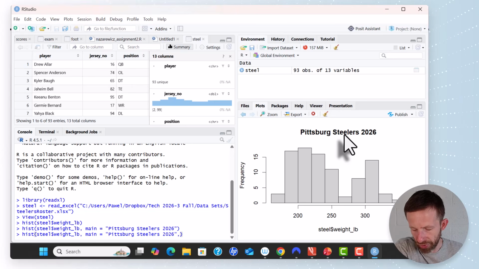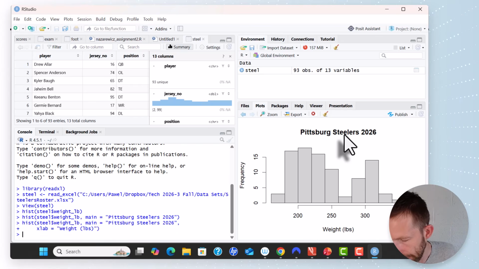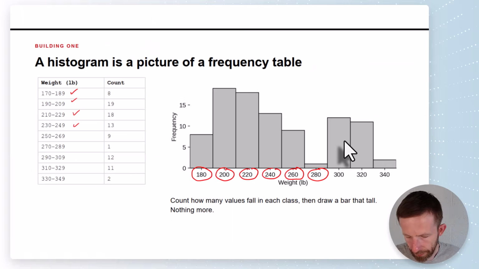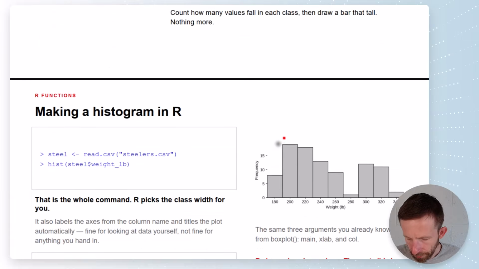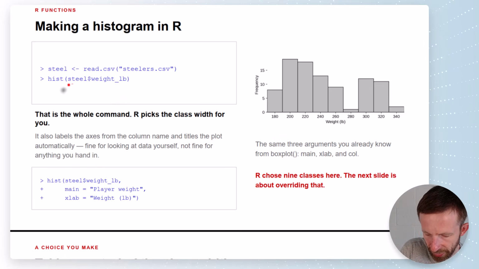So comma, shift, enter takes me to the next line. xlab labels the x-axis, and in quotation marks, I'll say weight in pounds. And now we have a good looking histogram. So making a histogram in R, that's the general structure.